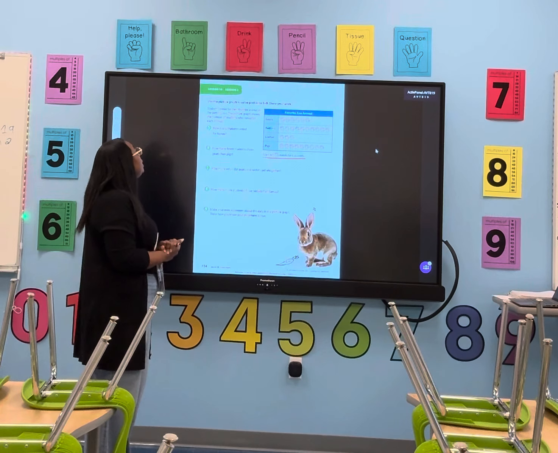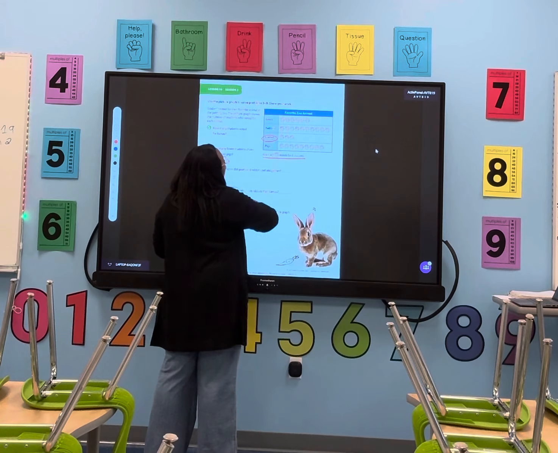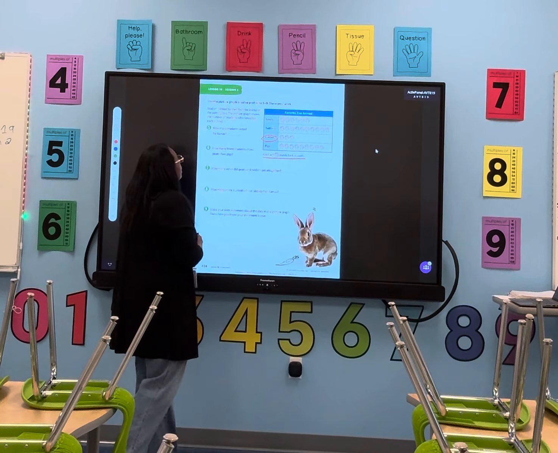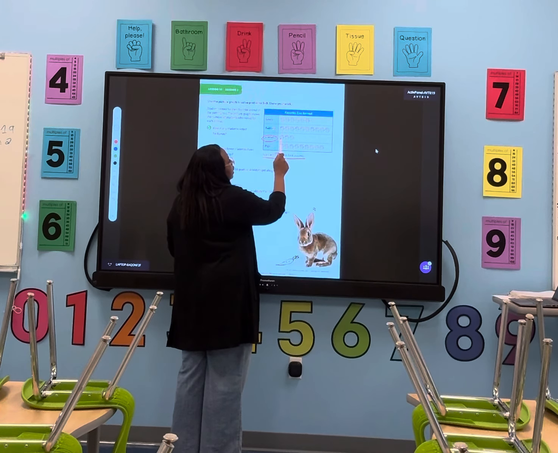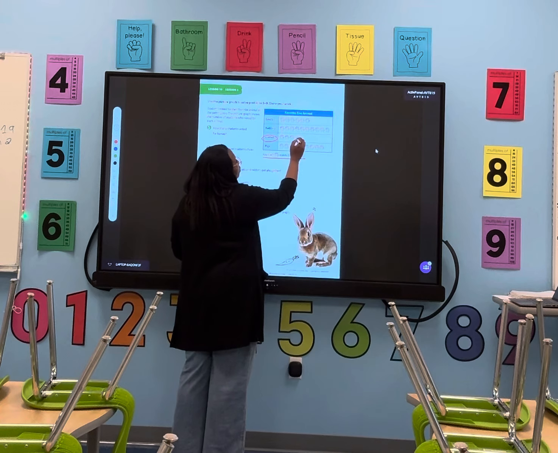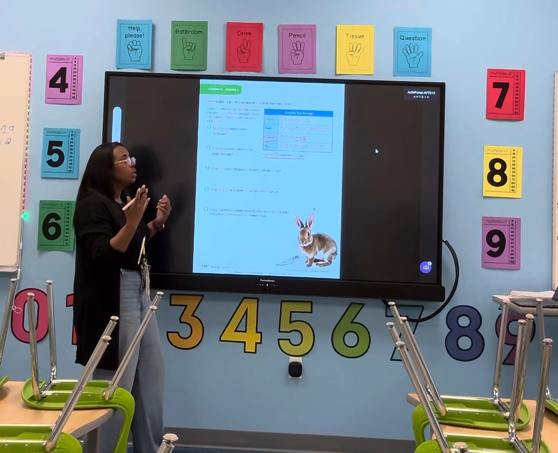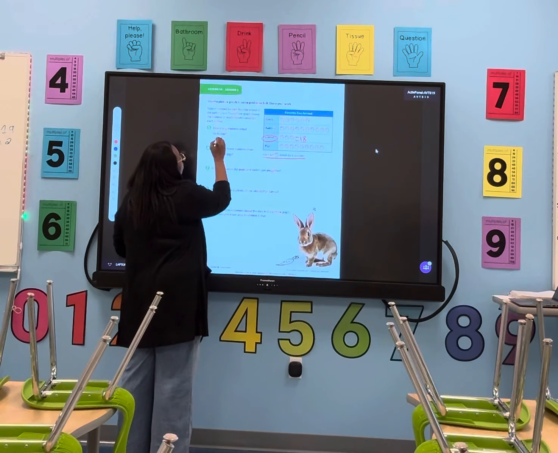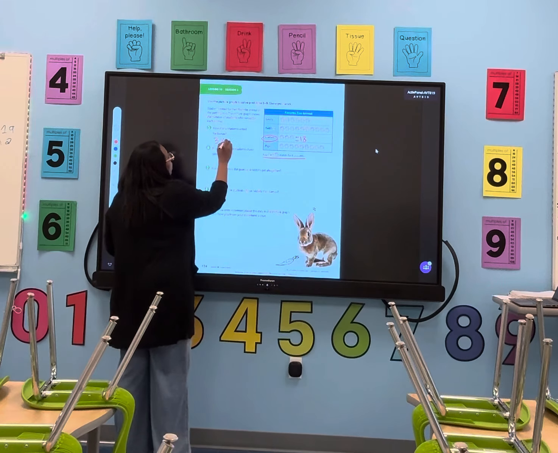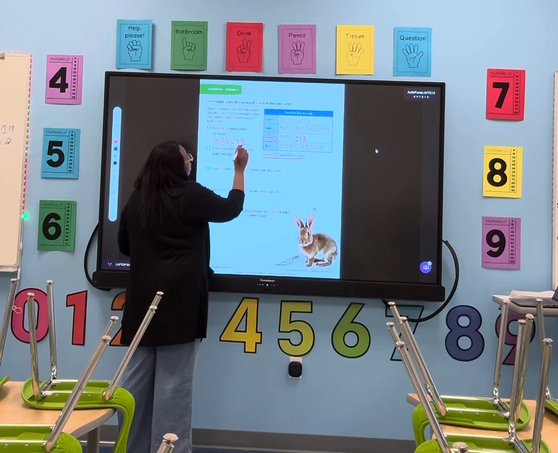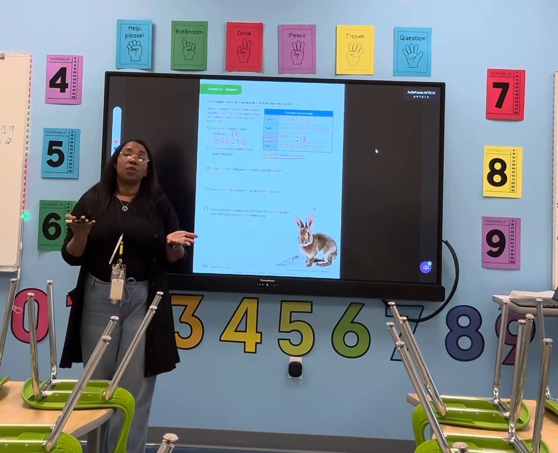It says, how many students voted for llamas? So let's go to the llamas. Llamas are right here. And for the llamas, I have 3 hands. Now for that, we can do a skip count. This will be counting by 6. So 6, 12, 18. This will be 18. Or we can do a multiplication expression or equation. Because I have 3 hands, I'm going to do 3 times, and each hand equals 6, so times 6. And 3 times 6 is also 18. So either one you want to do, we will get the same answer, just whichever strategy you prefer.